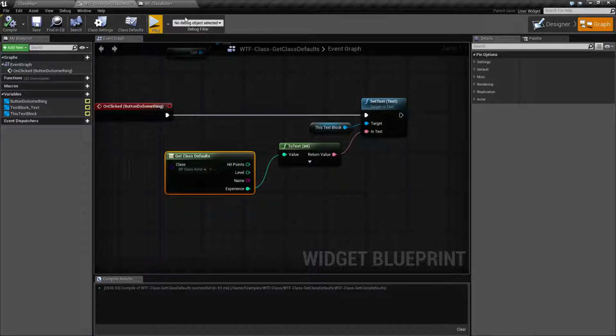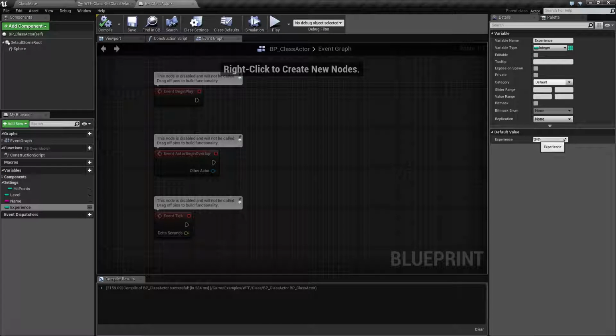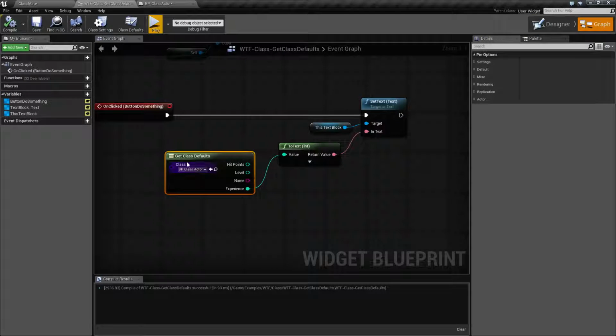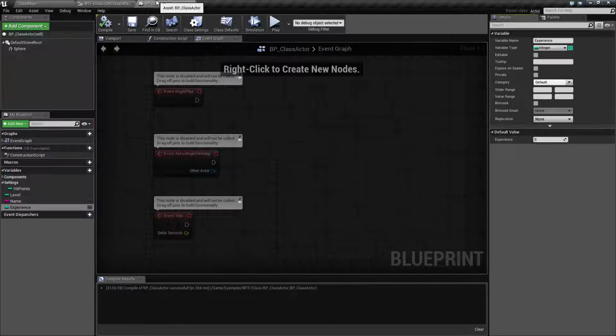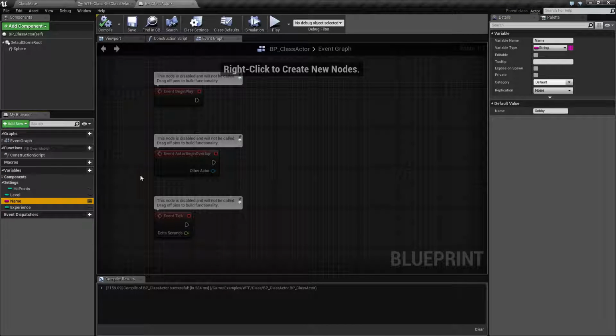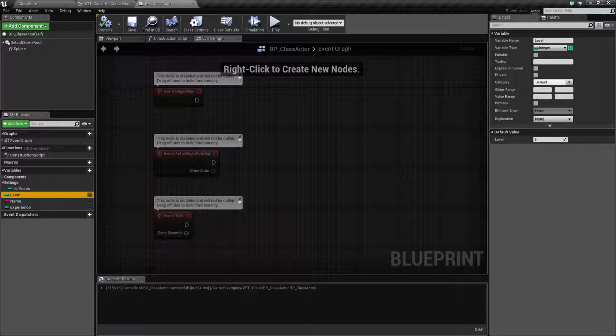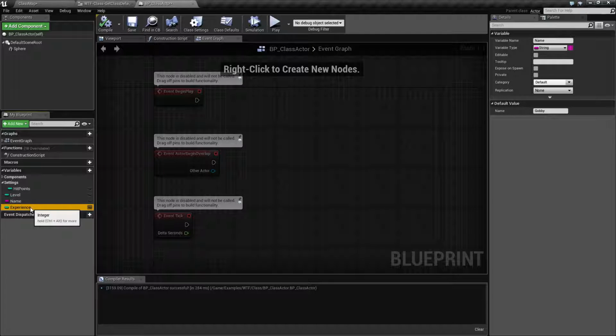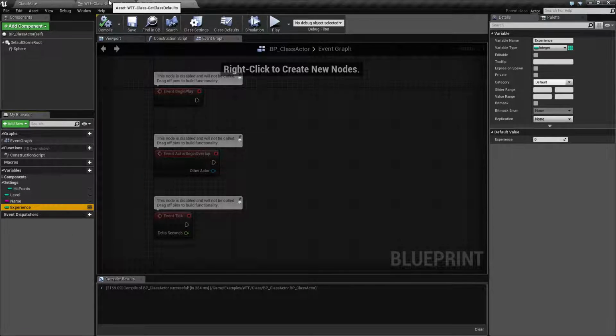And hopefully you know why. It's because our default value is 0. I've never set it up. So when this refers to the class defaults, it's referring to the default value that you have set up for all of your variables inside of your class. So if you haven't actually done anything with them, for example, you don't have any default values, you're going to get back the default, which will be blank or zero or something like that.